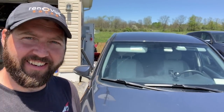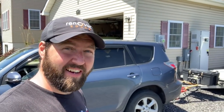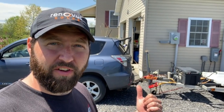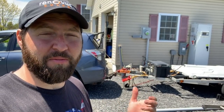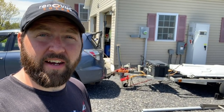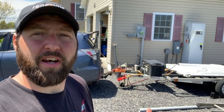So there you have it — solar system is up and running. So excited. It's been a long time; I think we started this about two months ago and now it's finally done. It's working great. I love that I can do this with the car and with the T-Rex — that's a lot of storage. And another awesome thing about the T-Rex is if I ever get into a bind in the winter and I don't have power, I could trailer this somewhere, go get power, and bring it home. I'm really excited this is finally all coming together. This has been my plan since starting the T-Rex years ago — to have this for home energy storage and go pick up energy if I need to.